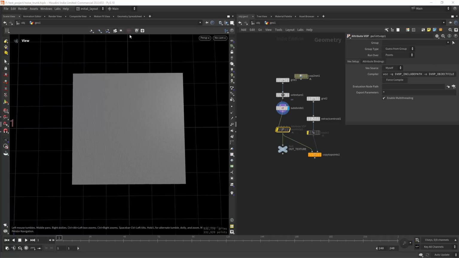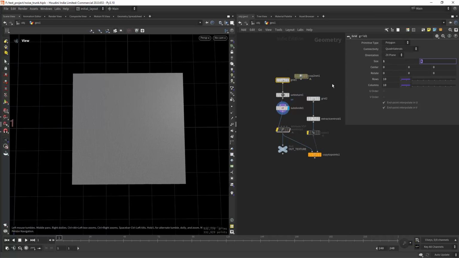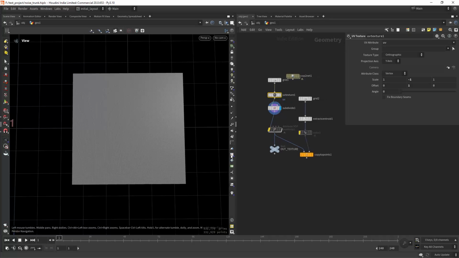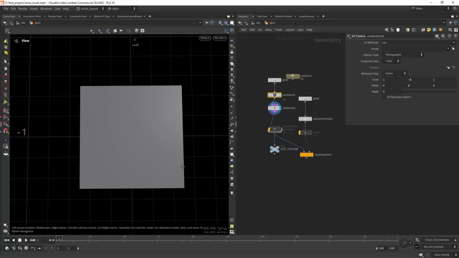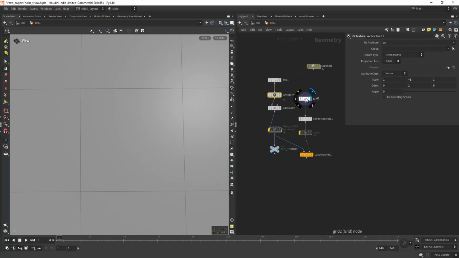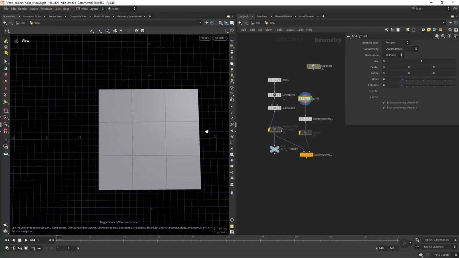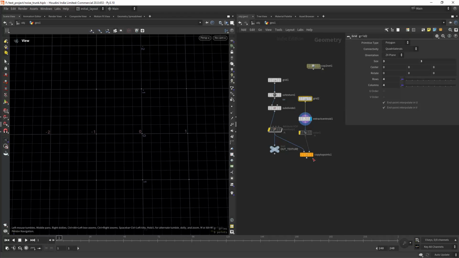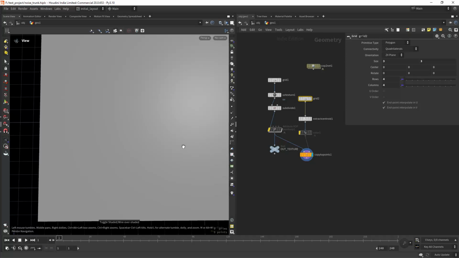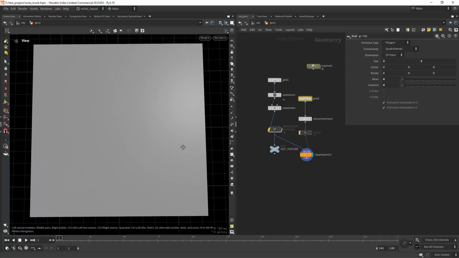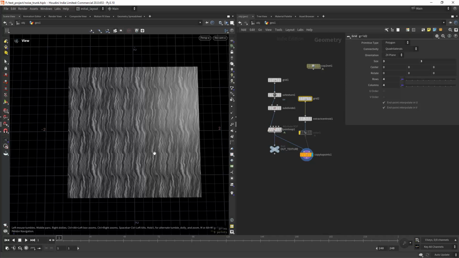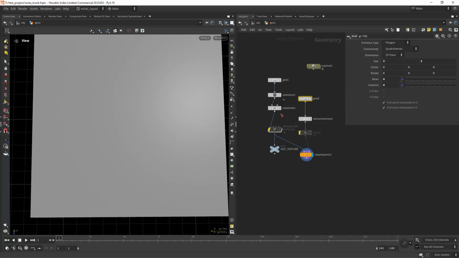So now we're going to have a look at how to tile noises, to make noises into tileable textures. So for that I have just a plane that is 1 by 1 in here, and I subdivided and created some UVs so I can export it later as a texture. And in here I have another grid which is 3 by 3, and I'm extracting the centroid and copying 2 points so I can see the tileable texture. As you can see in here, I already have one set up, but I'm going to start over.